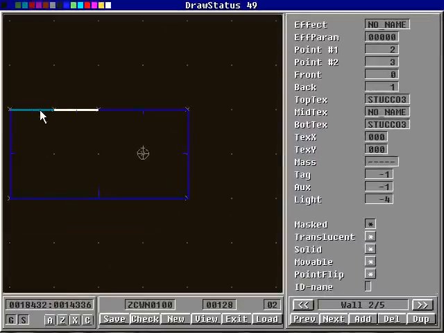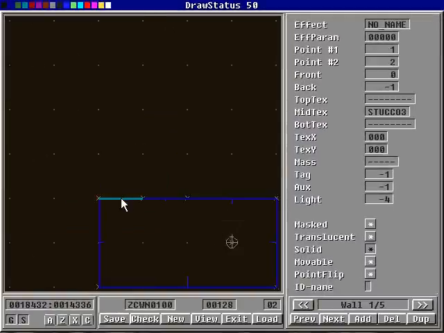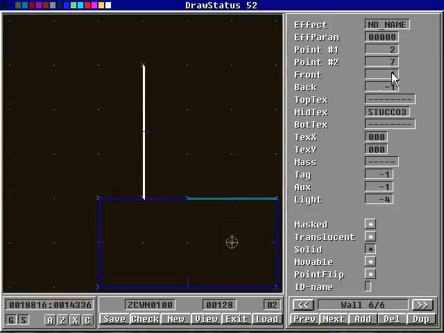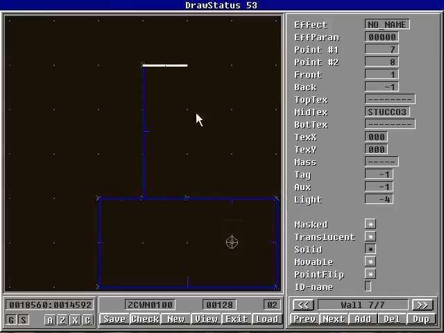And now we need to make a corridor. So I've selected this wall so that it gives me a default pattern to start with, and I'm going to lay in 1. I'll do 3. We'll do a nice long corridor. Now I have to remember to change this front to corridor 1, which is domain 1. Now I put the end of the corridor, and then I put in the other side.